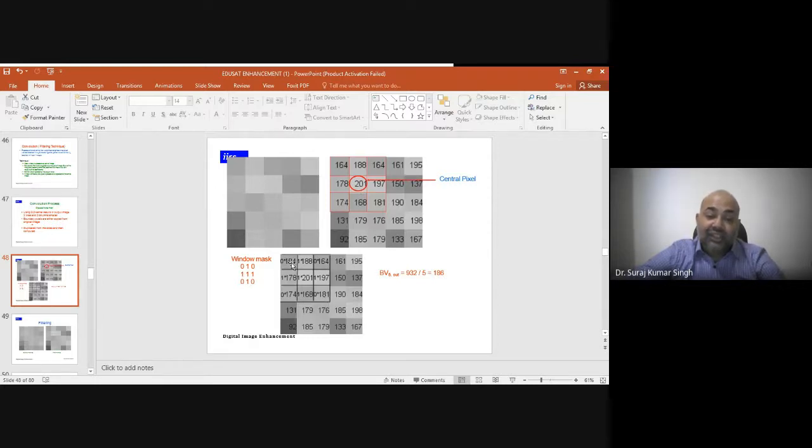So you'll get a new value, that is 186 instead of 201. After using this formula and this matrix that we have created, you can see how we have multiplied this and created a matrix, and finally the output of that matrix is 186. So instead of the value 201, after applying this matrix, the new value on the output image will be 186.